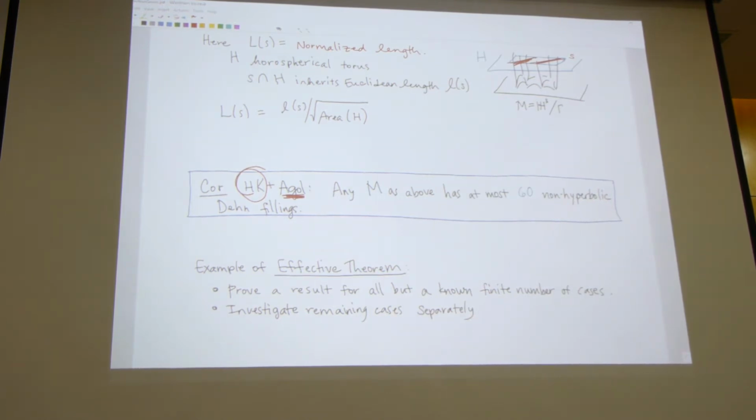So now, this is a really great result, because now if somebody hands me a manifold, you give me your favorite manifold, I can come back to you and say, well, I know that all but 60 of the Dehn fillings on this manifold are hyperbolic, and if you want me to tell you about the remaining 60, that's a finite number of things. I can use different techniques, computer, or some ad hoc methods, and say something about these remaining cases. Okay, so it's much, much more applicable to examples than the original theorem.